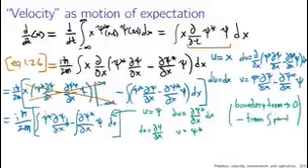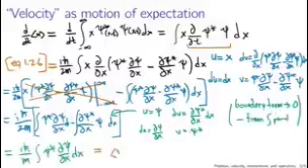What that means, though, is that I have psi star and partial psi partial x. In my integration by parts, I end up with partial psi partial x and psi star. It's the same. And the fact that I had a minus and another minus means I get a plus. So I have two identical terms here. The result of this, then, is i h bar over m, I'm adding a half and a half and getting 1, basically, times the integral of psi star partial psi partial x dx. And this is going to be something that I'm going to call now the expectation of the velocity vector, the velocity operator.